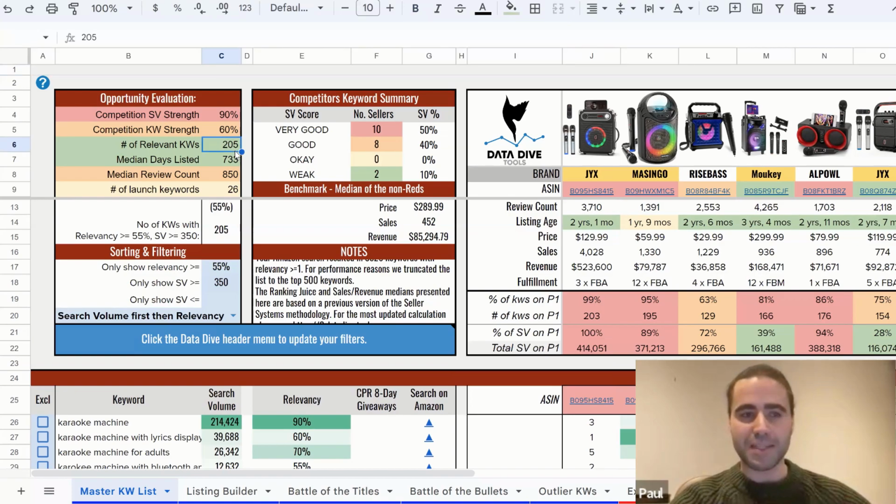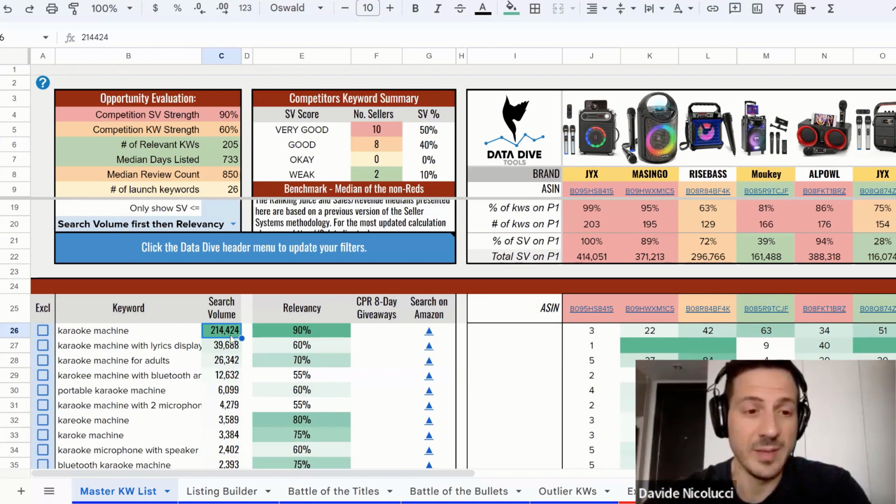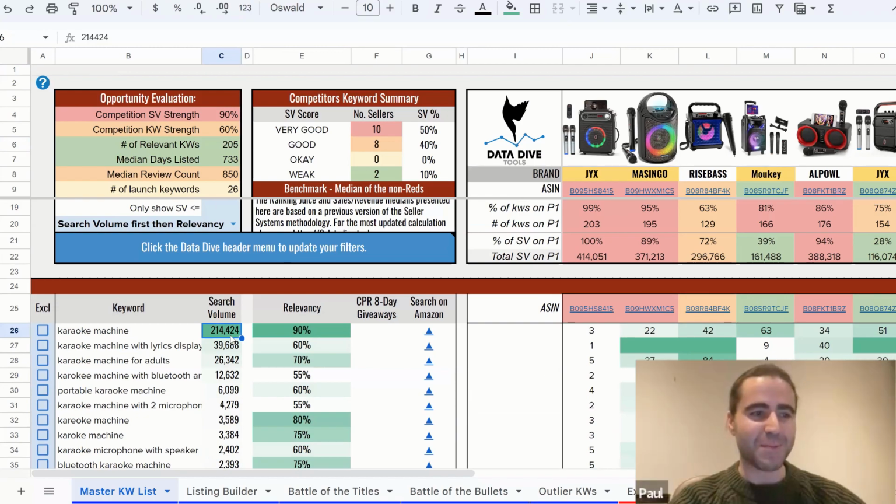That's still a lot, but it's something we can work with because we really can choose the best, highest performing keywords. And we know what's the highest performing keywords because we can check the search volume, and we can check the relevancy. And we can see just karaoke machine, just the simple karaoke machine in a month is searched over 200,000 times. Wow. People love their karaoke parties at home. They do. I'm actually very surprised by that, but there is a market on Amazon. If you have a karaoke machine, people want this product.